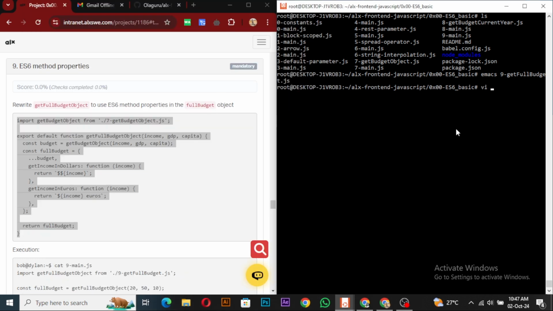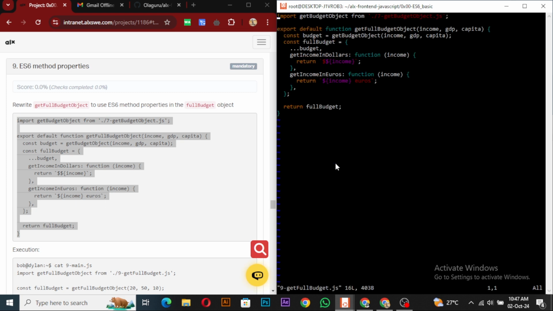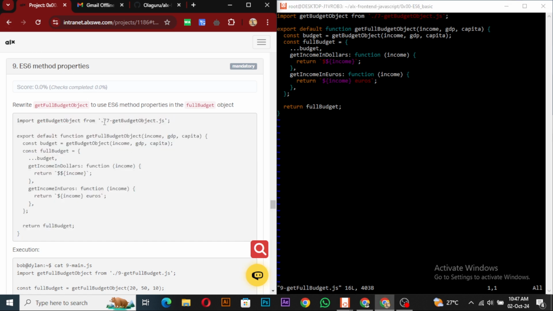Then I would come here, and so this one is get full budget. Is this the main that I open or the main file? Okay, I was wondering why we are importing this. I think we need the previous 7 get budgets in this guy. Okay, good. So we write get full budget object to use es6 method properties in full budget objects.